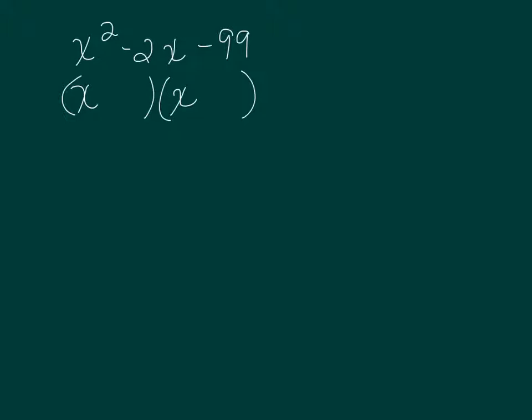All right, let's look at several more. Let's look at x squared minus 2x minus 99. There's nothing in common to all three of those terms. I don't have 4 terms. I do have a trinomial. So let's factor by writing x and x in parentheses and filling in the blanks. Alright, so I have a negative 2x and a negative 99. Let's see.